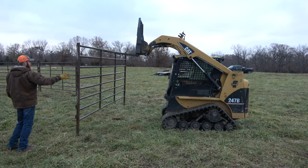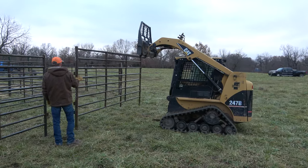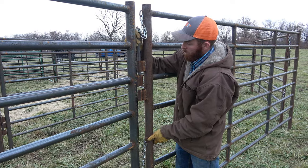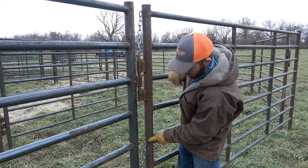I don't care how many times we work the animals, I always have a healthy amount of anxiety before we do it. For us as a team, one of the most important times is after the working, because we will always find something that needs to change or something that could improve either the process or the equipment. Deconstructing what happened, talking about it, and putting a plan together for the next working is one of the most critical things that we do.